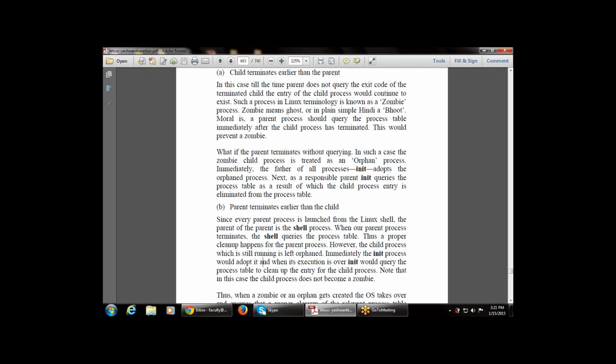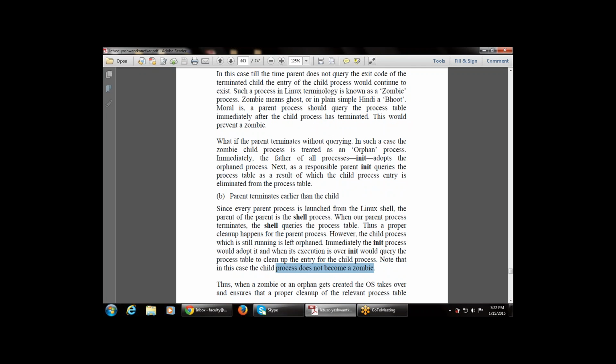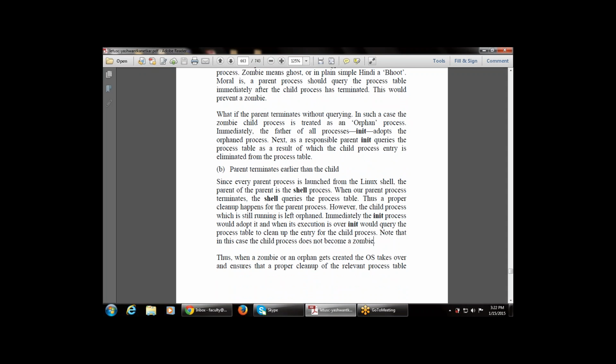Then init adopts it, and when its execution is over, init queries the process table to clean up the entry for the child process. Note that in this case, the child process does not become a zombie.